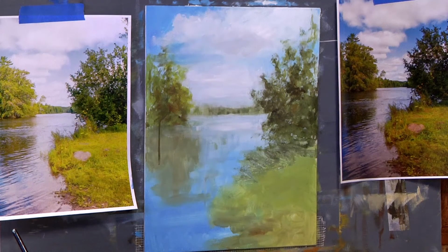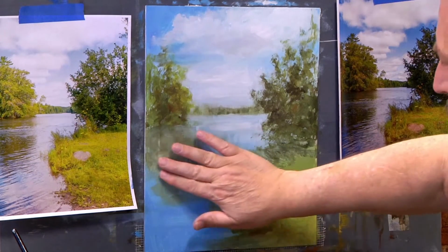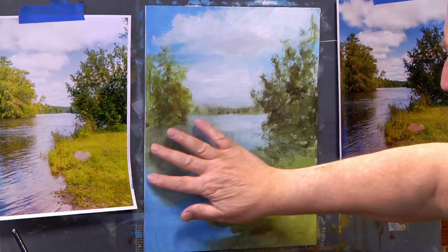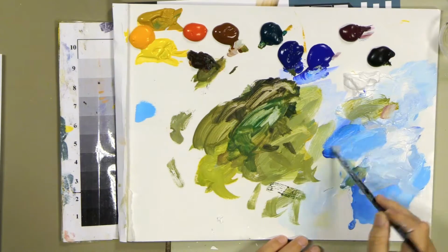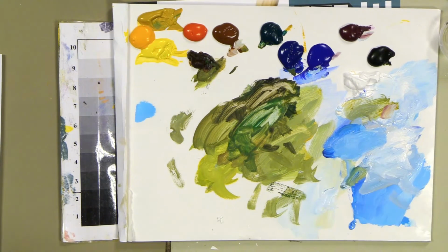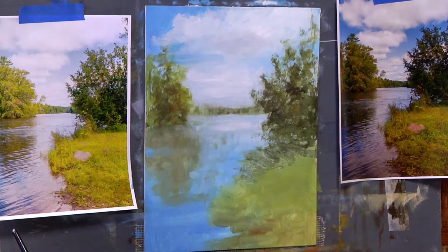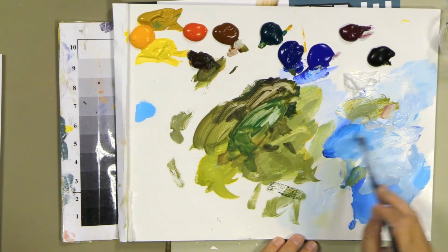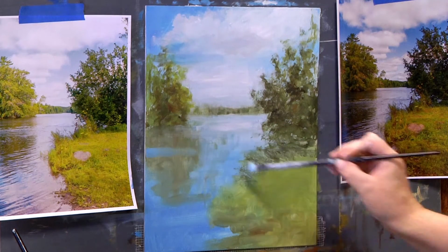Okay, so now we'll come down here, and I look at my tree running right down into my water. That's what I don't like about using too much extender, keeping that too wet. Now I'll take a bit of my blue from my sky right up here, about a value 6 or 7. And I'm just going to lightly pull this across. And you see what that does is it sinks the reflection of the tree right into the water. So just pull that right across like that.